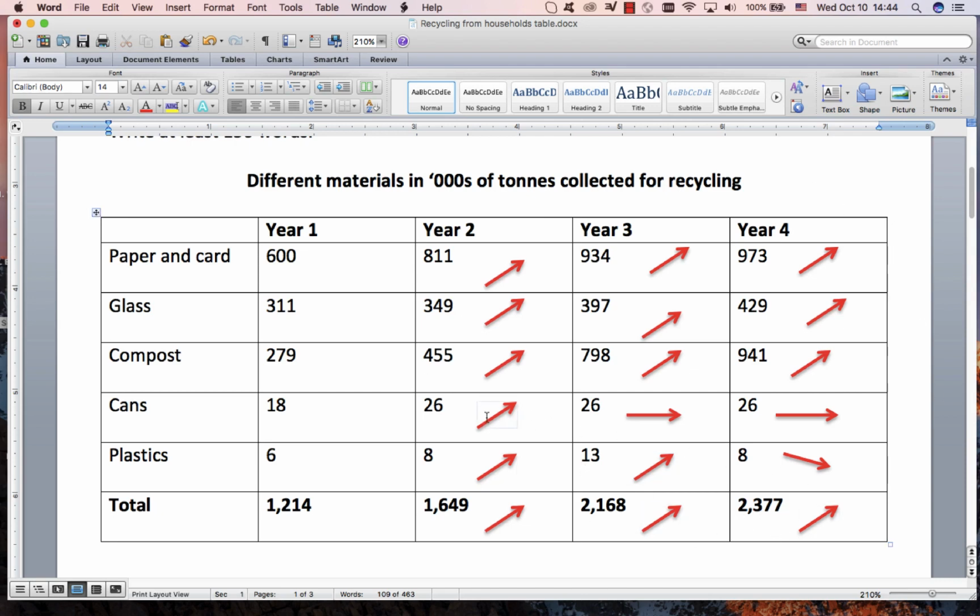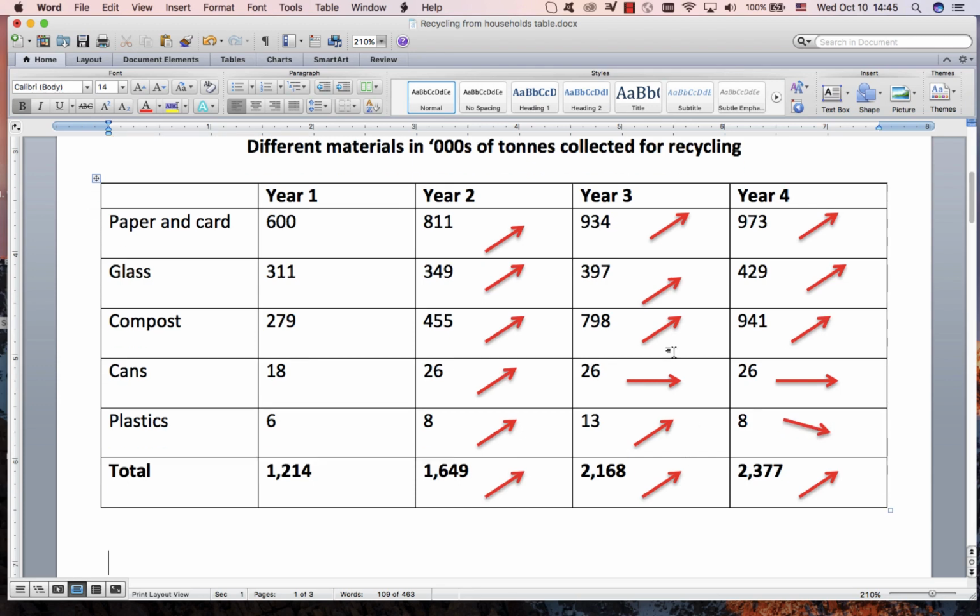It gives you an idea of what happened here. So as we can see, this went up but it stayed the same. We're going to mention that. And this went up but then it went down. So for the overview, this to that, year 1 to year 4 was always up. Even this one that went down, it's still up over the whole 4 years.